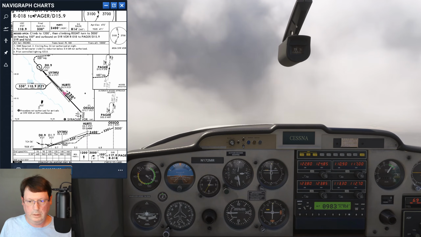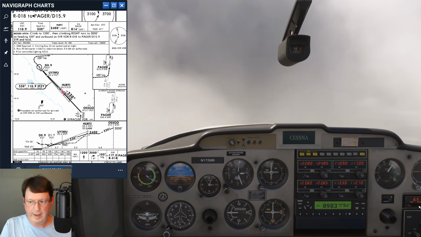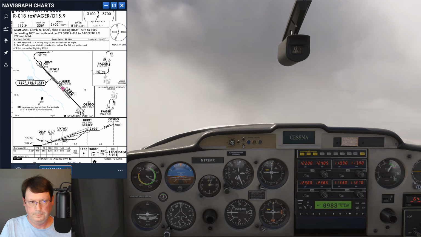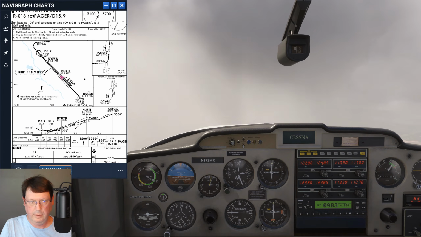I'll let it come down just a little bit. So 325. Localizer needle's looking good. 6.6, we're right here, 6.5, so we're 0.6 from Herty. And this is what I want to see on an ILS. I want to be able to see this. I want to be able to see my minimums.